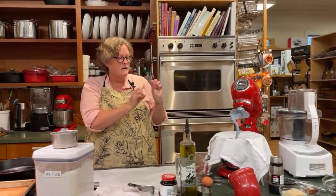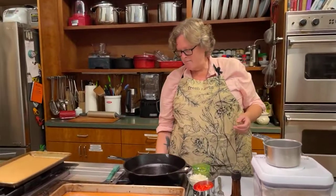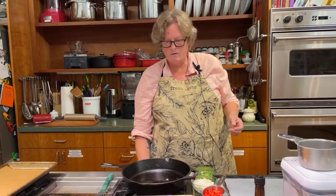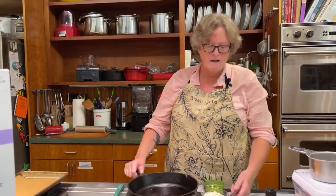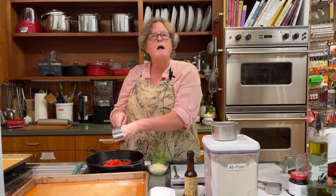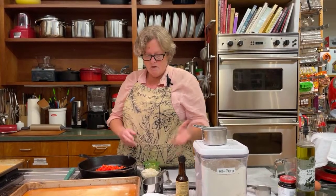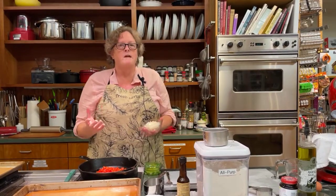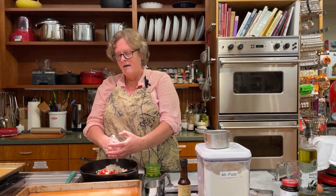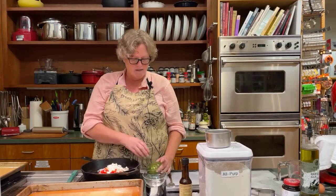While that is doing its thing, I am going to start some veggies, and I always turn on the wrong one because it's opposite of my house stove, so hopefully I have the right one on. So I've got 3/4 of a cup of peppers. You can use any color pepper, or leave the peppers out if you don't like them. One of the beautiful things about this type of recipe is you can put in whatever you like. If you don't like onion, don't put in onion. If you prefer green peppers, put in green peppers. I like the red because it adds some nice color.